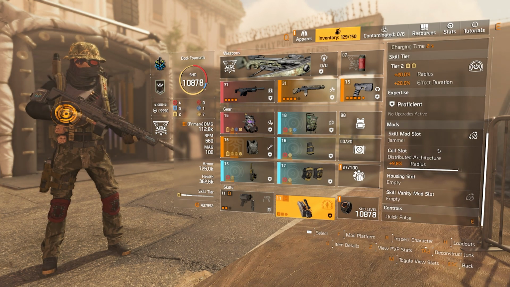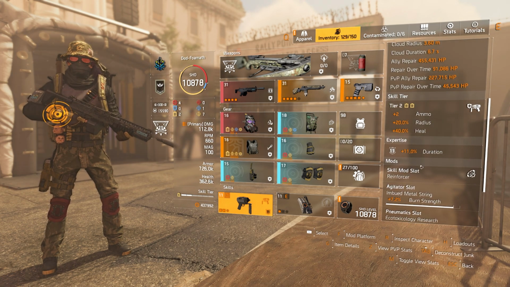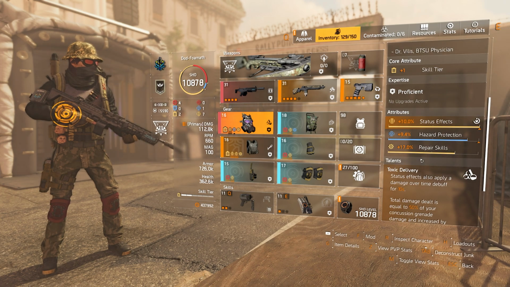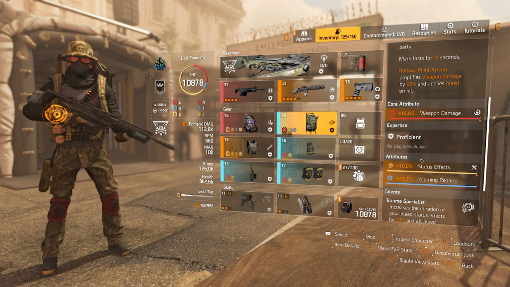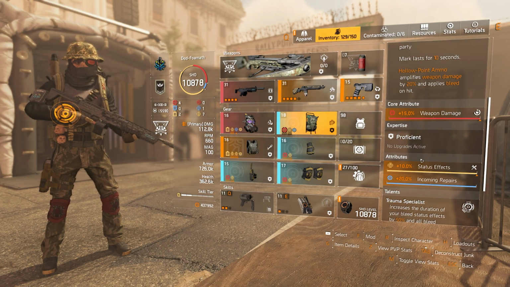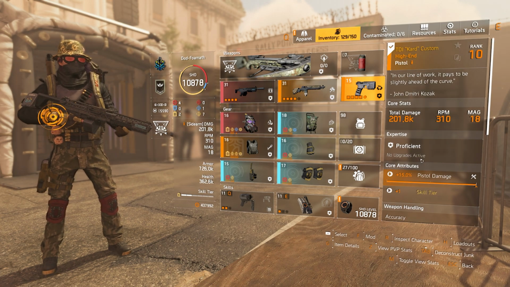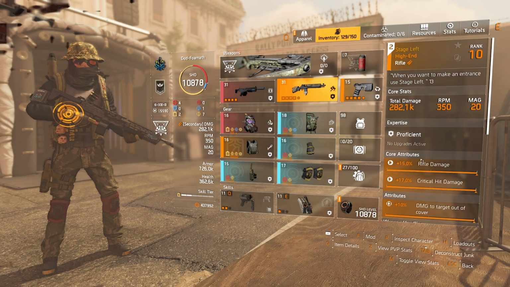I am at skill tier 2, which gives me some decent-ish heals, but it also allows me to essentially perma-buff my entire team by use of the Jammer Pulse, Vile Mask, Blue Screen, Sledgehammer with the fire grenades, as well as utilizing Survivalist. Total amp damage is like 84.8%, which is nothing to scoff at.